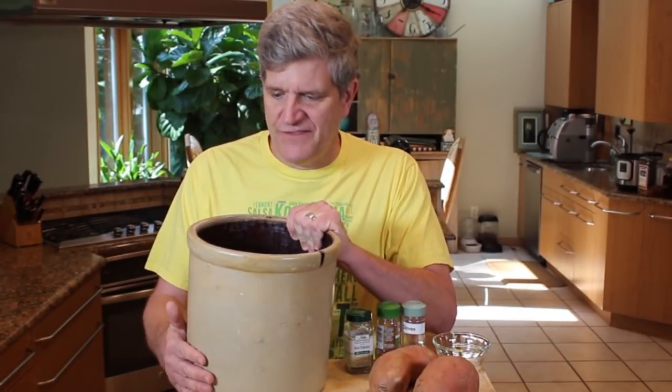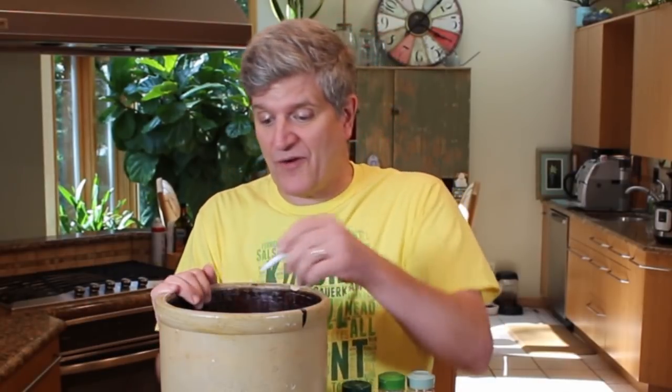You don't need to make it in a giant ancient old crock, but you can — it's convenient. This is actually about a two-and-a-half gallon crock. A lot of people say they heard you shouldn't use ancient crocks like this because they used to use lead-based glaze to get this beautiful coating on them, and your crock could very well be poisonous. I actually tested these. You can buy on Amazon a lead test kit made by 3M. It's these little ampules of liquid. You squeeze it and rub it on the inside of your crock, and if there's any lead in it, the little indicator will turn red. I tried it — I rubbed my crock and nothing happened. I rubbed a little piece of lead pipe and it turned bright red. So they really do work.